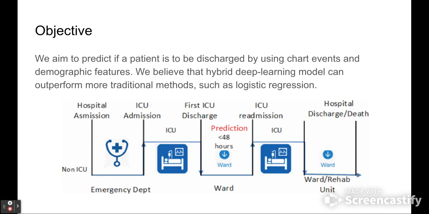Below, you can see a diagram of how our data is set up for prediction. The first group is when users are in the ICU. They are first discharged, and then we make predictions based off of their last 48 hours of chart events and demographics. Using this prediction, we can understand if a user is likely to be readmitted or result in death.